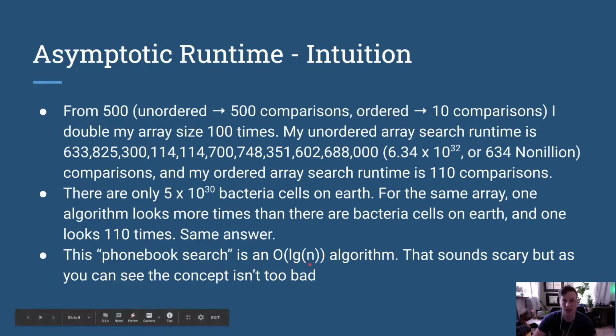and the linear search, the one where I went through all of them, that's an O of n algorithm. And we kind of talked about that intuition before. And we saw that for an O of n algorithm, when my data size doubles, the number of checks I would have to do, the length of time my algorithm takes, also doubles. And that's what we saw here. For a log n algorithm, as my array or my input data size doubles, my runtime goes up by a constant amount, no matter what I'm doubling from and doubling to.